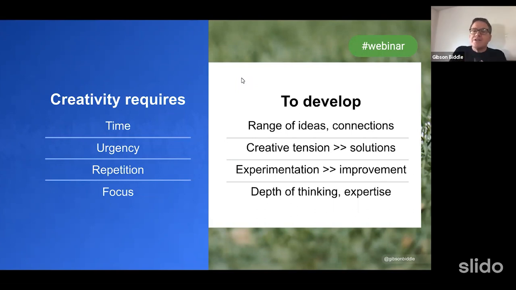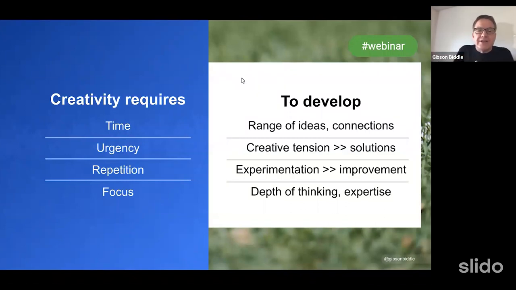And then urgency. If you have unlimited time, there's nothing really kicking your butt to make you deliver. So for instance, in the last month or two, this whole online shift has been kicking my butt to figure out solutions to how to do webinars. And then you need repetition. So I have 350 net promoter score results for 350 talks in the last 4 years. Lots of experimentation and hacking leads to improvement.